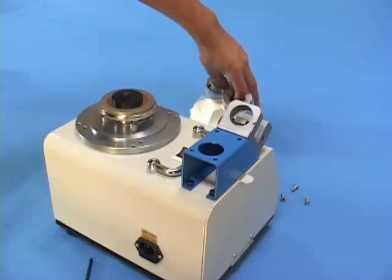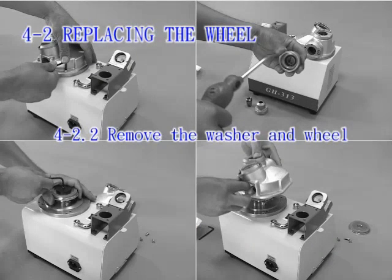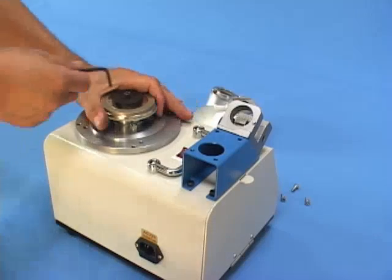4-2.3. Cleaning the grinding dust. Clean the grinding dust with pressurized air and wipe the outside with dry cloth.